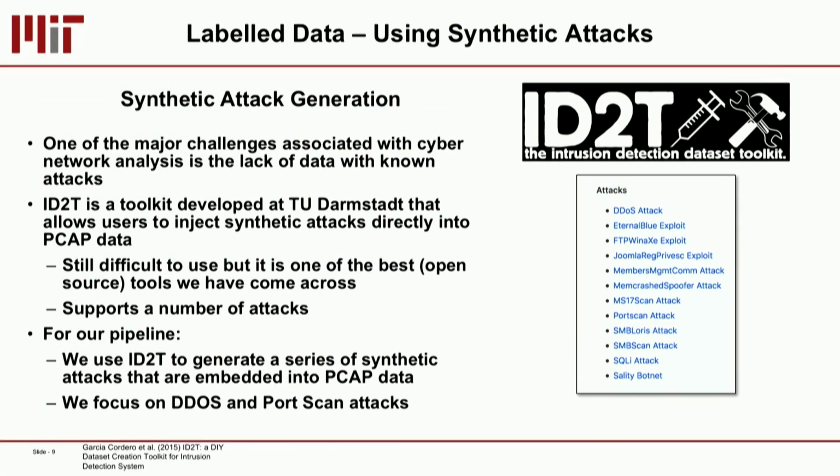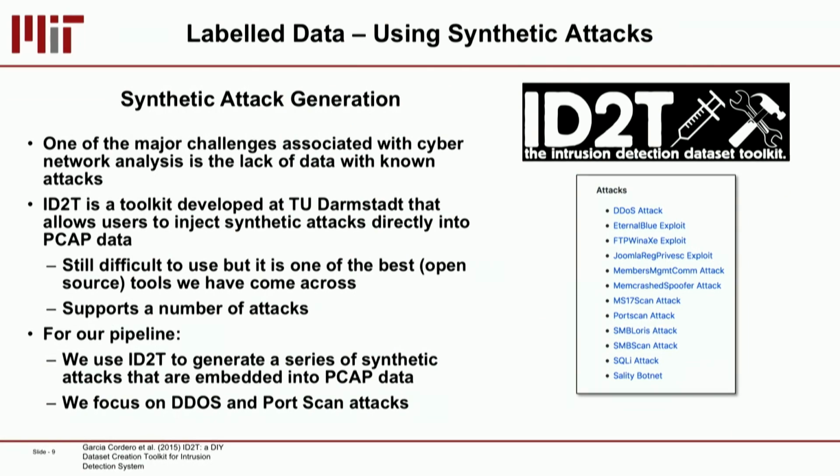But from looking at what was being done, these are reasonably sophisticated. It's not as simple as giving it a text file of all the IP addresses, source, and so on. But you do have to set some parameters. For example, if it's a DDoS attack, that's maybe the easiest one to describe, you would give it a range of IP addresses and ports that you'd like to see injected. You would give it a flow rate, and then you could tell it what type of packets you'd like introduced. This particular tool at least allows you to pick a number of these different features that it then injects into the original PCAP file.